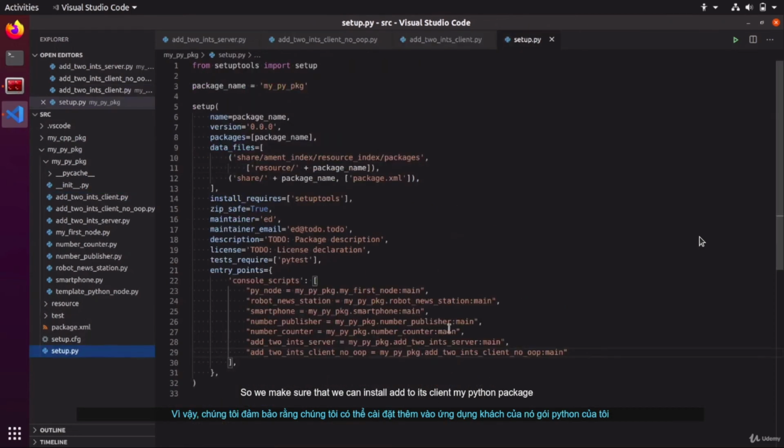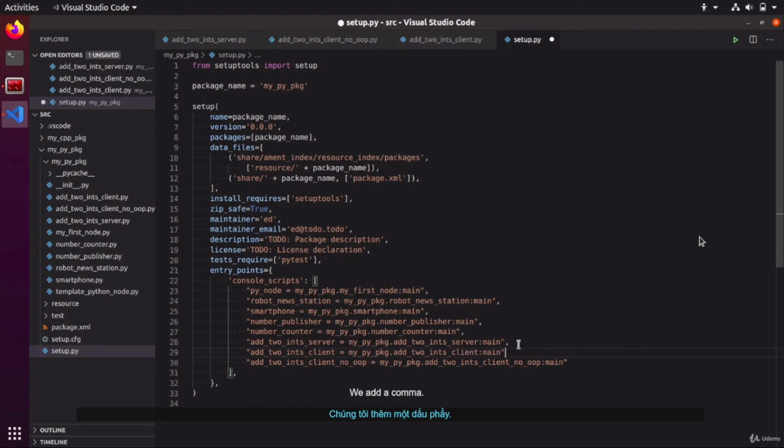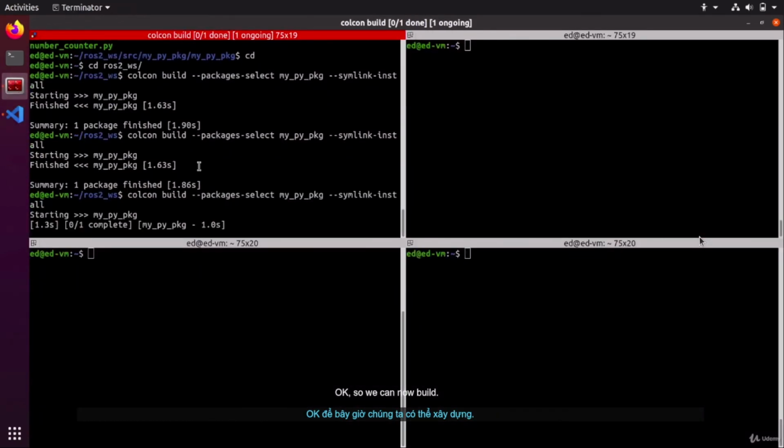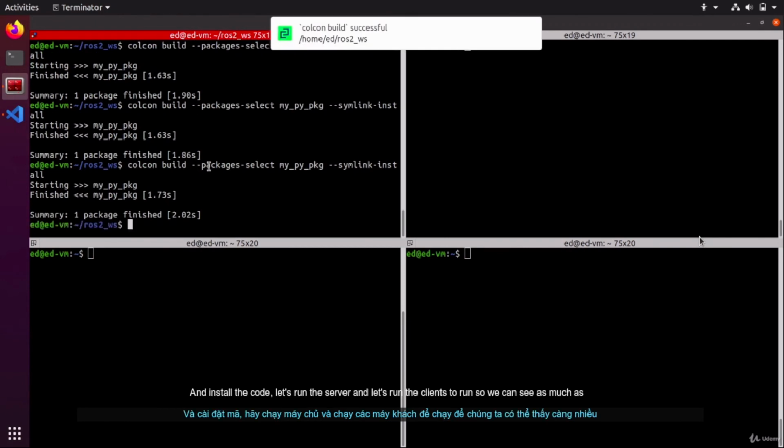So we make sure that we can install the add_two_ints_client in my Python package and main function. We add a comma. Okay, so we can now build and install the code.